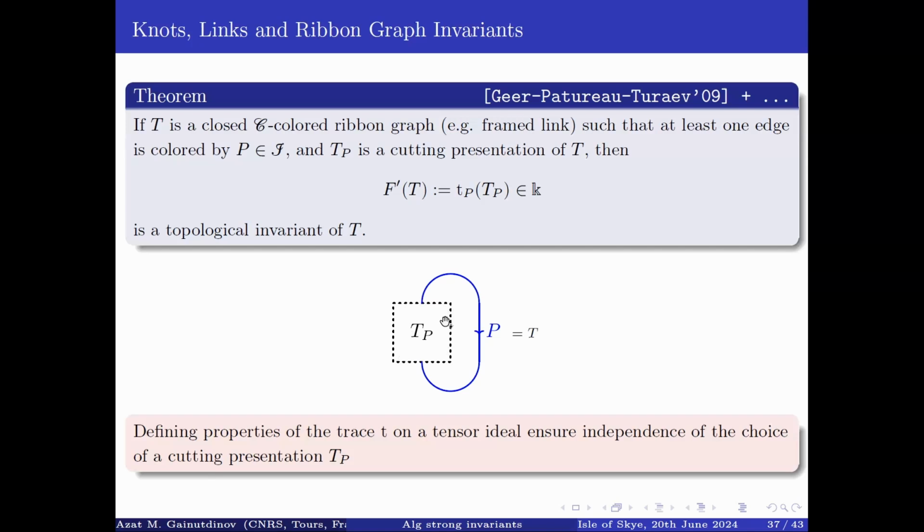And then you should interpret such a rectangle as a morphism in the category. You just use all structural maps to write such a morphism. And you just evaluate the modified trace on such a morphism, where P is in my ideal. And this is a well-defined isotopy invariant of your ribbon graph or your link. The non-trivial fact is that it does not depend on how you cut and which edge or which link component you take, because several might be labeled by different objects from the ideal.